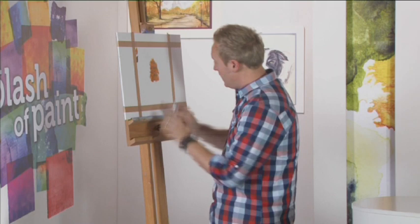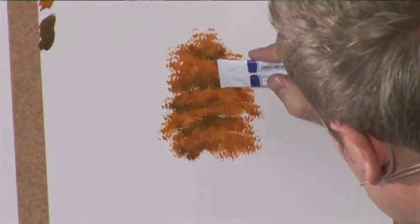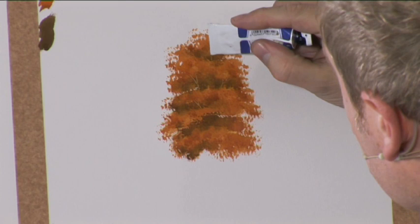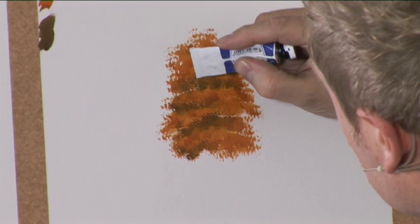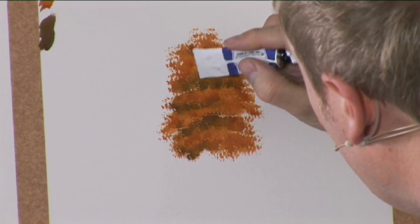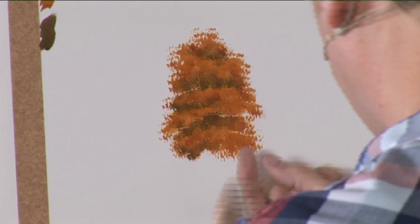Using something like a credit card or the corner of a paint tube over the dark areas, it's nice just to scratch out a few branches — again, it's the dark areas where you'd see those. Any kind of blunt object is what you want to be using. Don't use a sharp knife because it will scratch your paper. So use blunt objects like a credit card corner, or even a coin is quite good for this. Then up the center we'll put the dark — a fingernail is a bit wider for this, so we'll go up, making it a little bit wider right in the center.